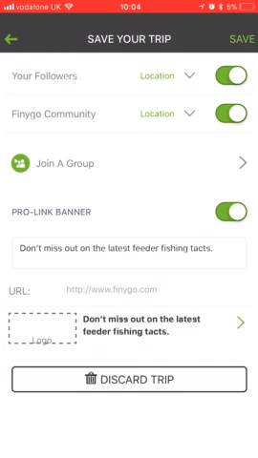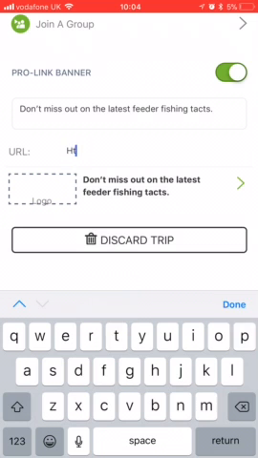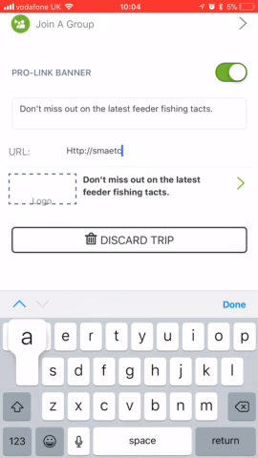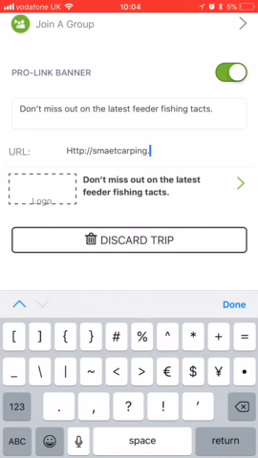So that's the call to action, and you'll see here now that that's actually shown in text here. That's what they'll see. The URL would be http://smartcarping.com, because that's Ian's site.